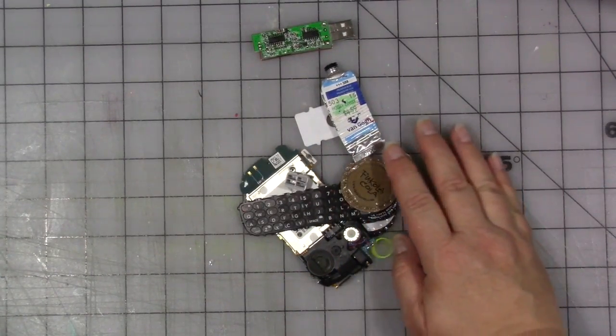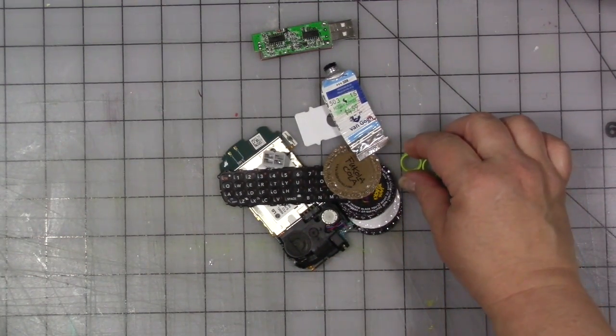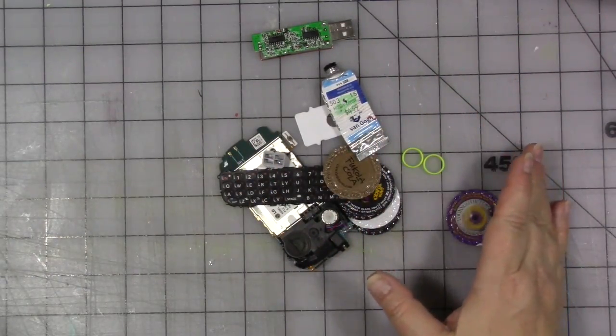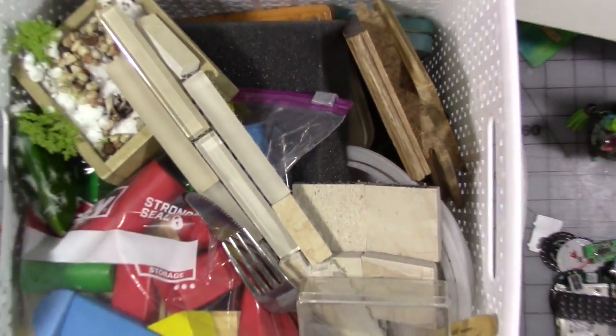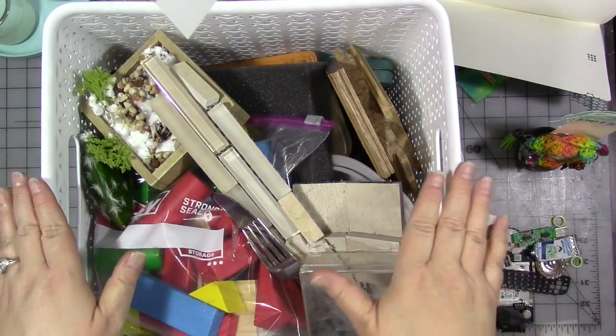I also have for larger pieces or the larger collection — these generally live in my bank of small drawers. A few months back I did a share-your-space video where I shared my art room and my bank of small drawers for small parts. But I do want to sometimes save bigger things, and you need somewhere to put those. So I actually have a salvage bin — this big bin from Target.